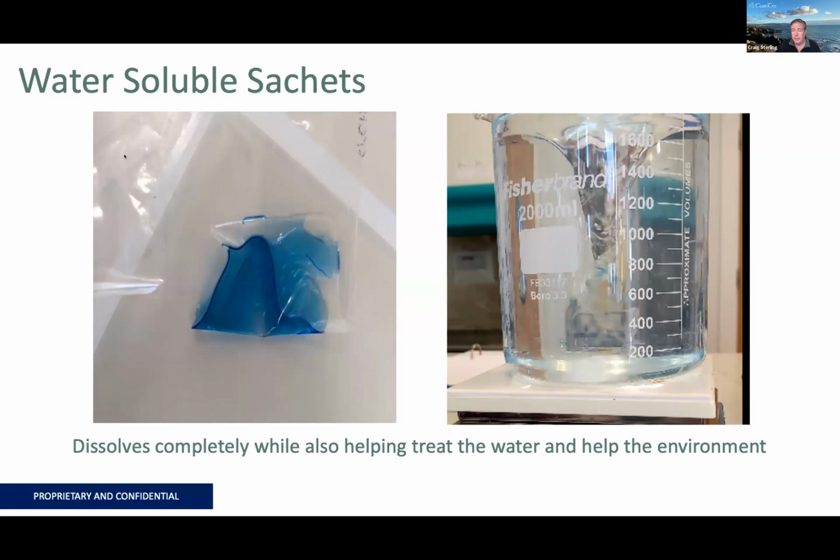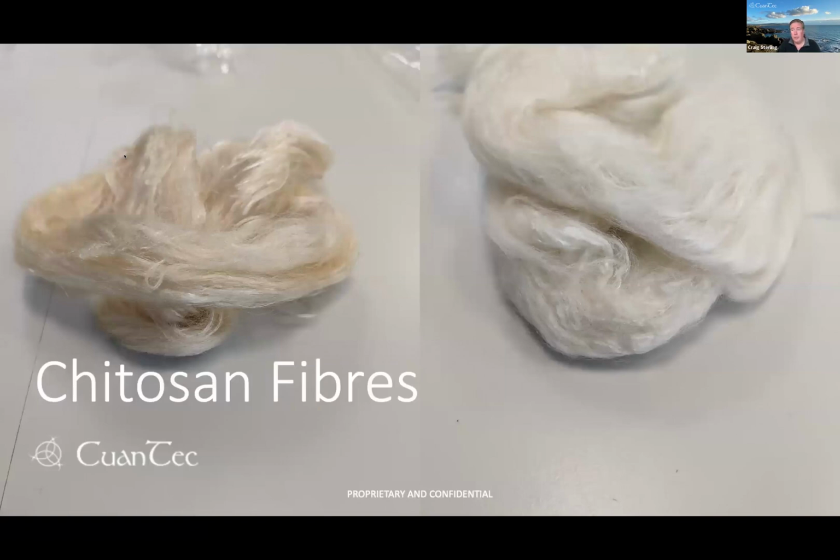A longer term development that we've looked at and worked on, because of this unique ability of our chitin, because of the high molecular weight that we have, is an application that's also never been successful before: the ability to produce fibers. So we've been able to produce very strong, very soft, but extremely strong microfibers using the chitin and the chitosan. Now, this is a longer term project. Developments that we use for wound healing, for textiles, for different applications. But just wanted to highlight that.